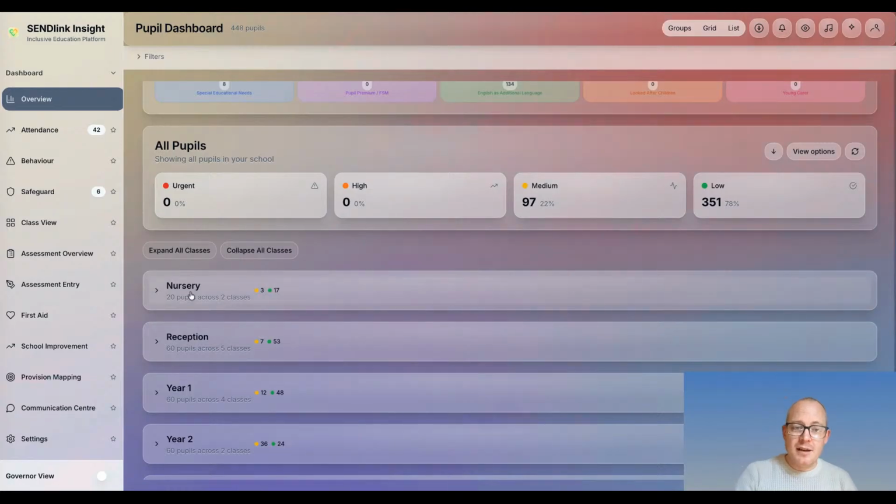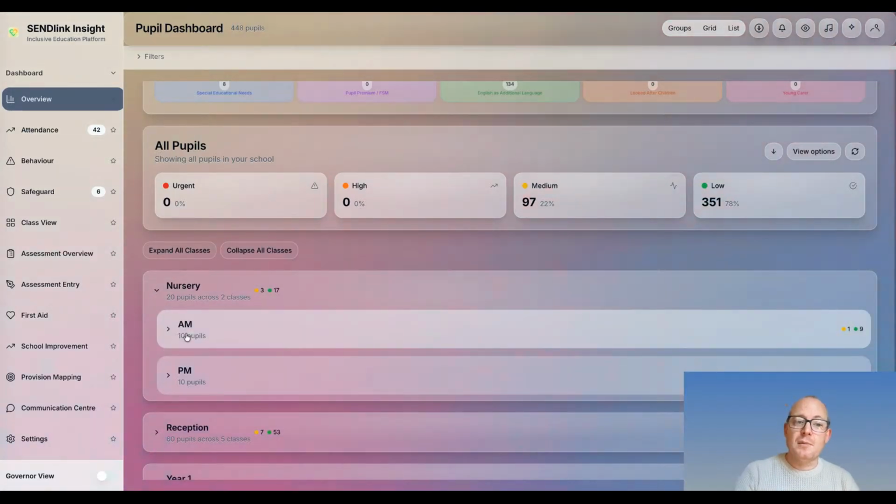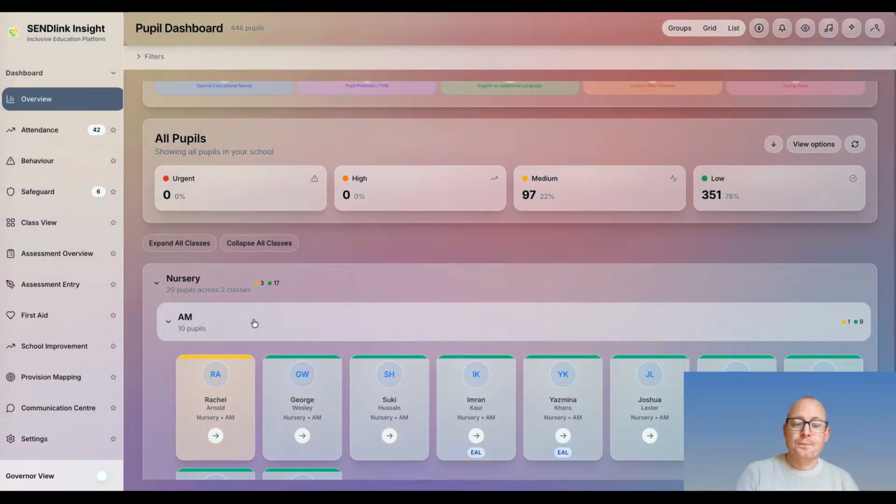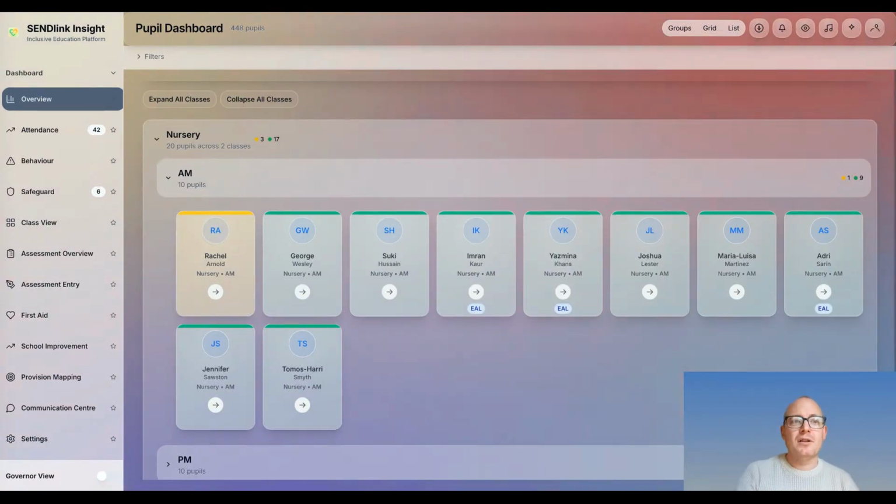So here I can see for nursery, for example, there's 17 pupils that are categorized as low and 3 that are categorized as medium. And if I just open this up, I can see AM and PM here for the different classes. I'm going to keep switching back as well to the chat just to make sure that no one's saying, oi, but that's fine. There we go. So I can see nice and clearly the different children in this class. So we can see the RA as well. Just a heads up, that's going to be the pupil's picture. So if you've got the pupil's picture in SIMS or Arbor, whatever you use, your MIS, it works with any, that will be the pupil's picture there.